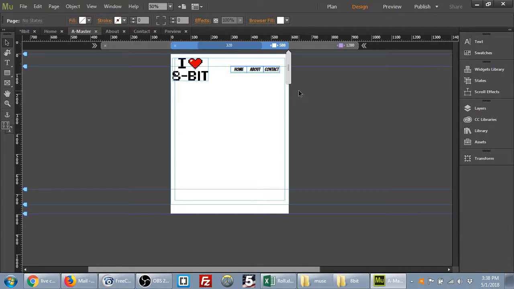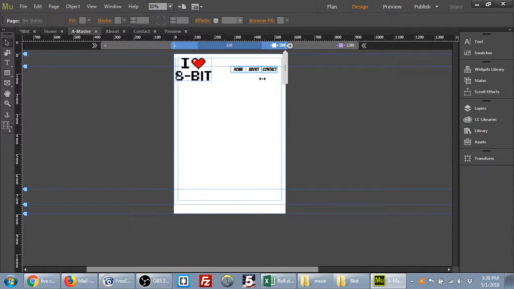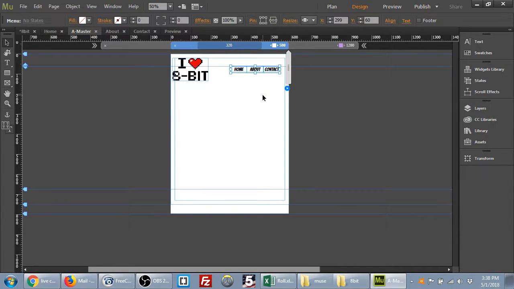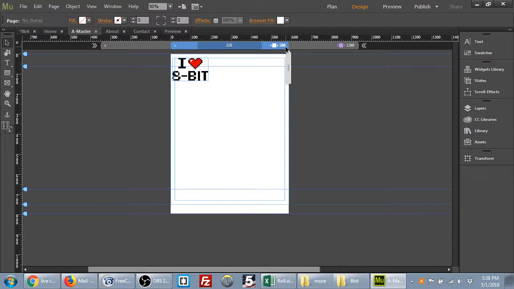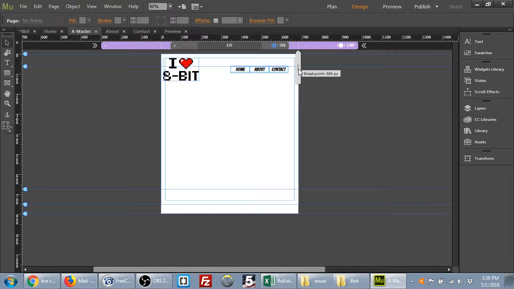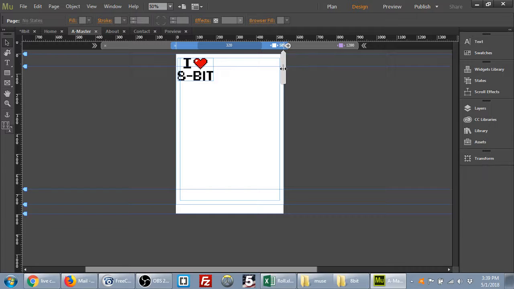Now at 588, I want this to disappear and I want it to be a drop down. And so you app people, you're probably going to want to know how to do this. So I come over here, it's fine. When I get to 588, I'm going to select this. Okay, and I'm going to right click and say hide in breakpoint. So when I get to 588, it's hidden, it's gone. But when I'm above 588, it's there. So I get down to 588, it's gone because I told it to hide.